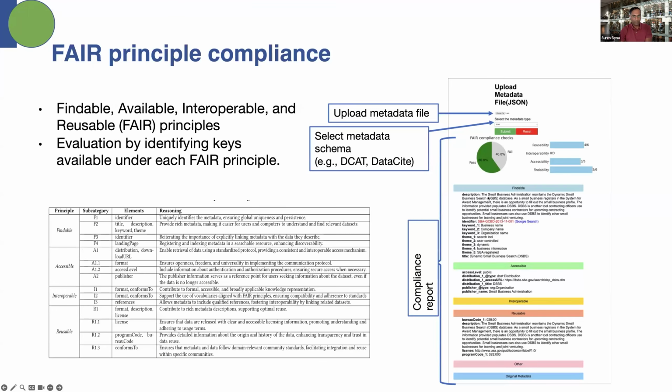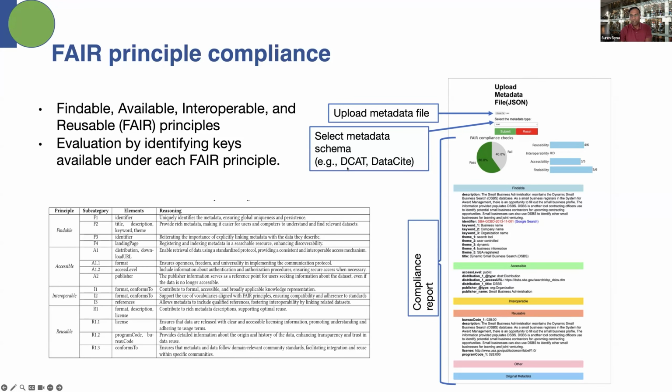Okay. And the FAIR principles are one of the major pushes. I think many of the CIA Compass evaluations are based on the FAIR principles. So we do provide FAIR principle compliance with various schemas as well.